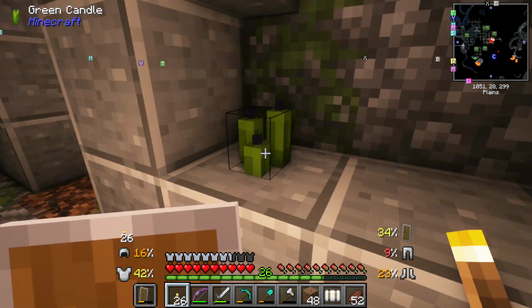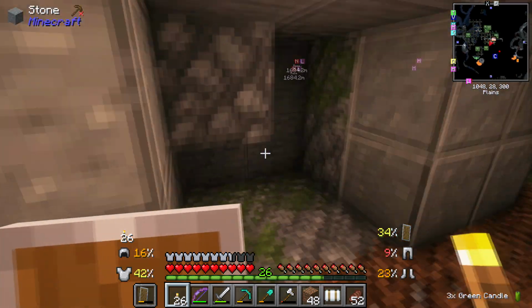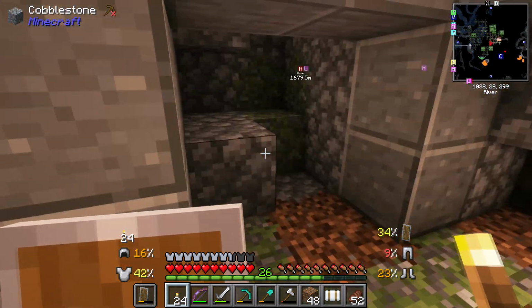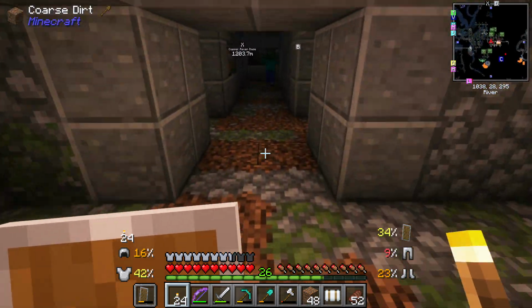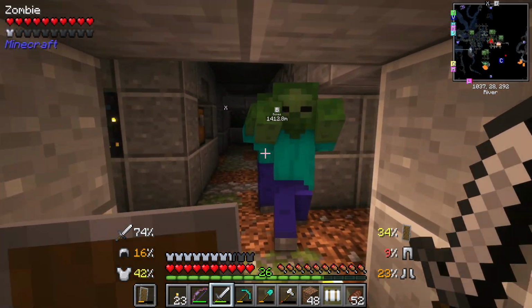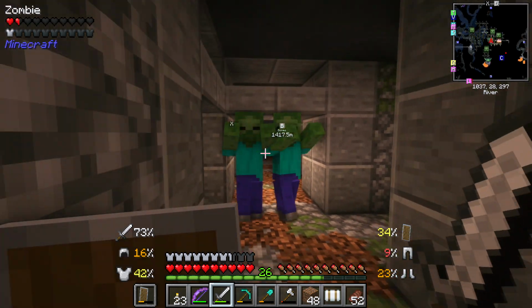Okay. A red mushroom, wheat seeds, and a potato. Okay, the infinity book, that's not bad. Yeah. It's not a bad thing, is it? Just gonna... There, oh, here we go. Spawner right here. And another chest.